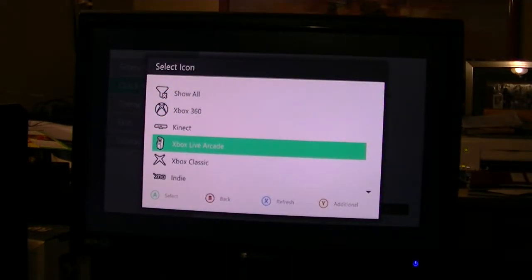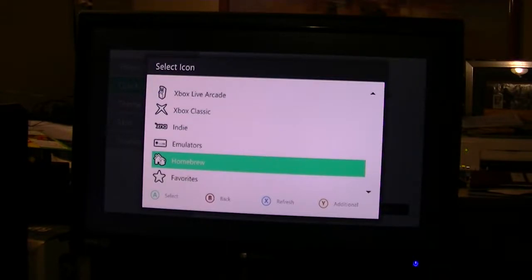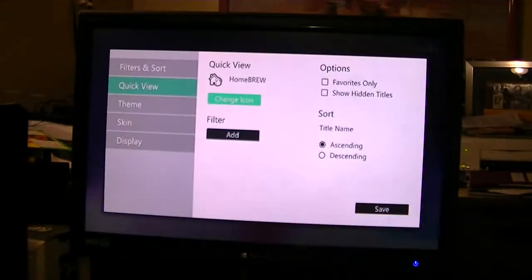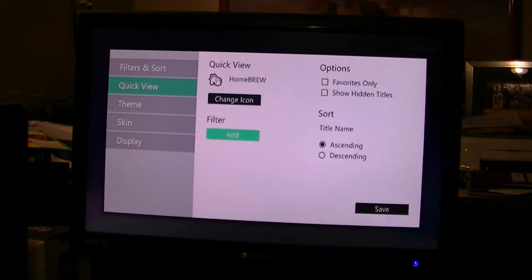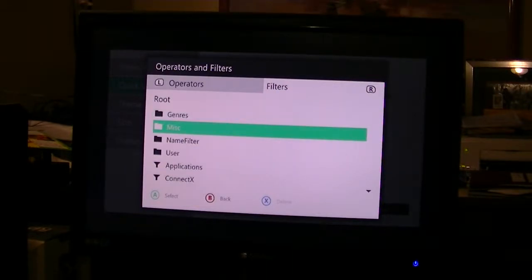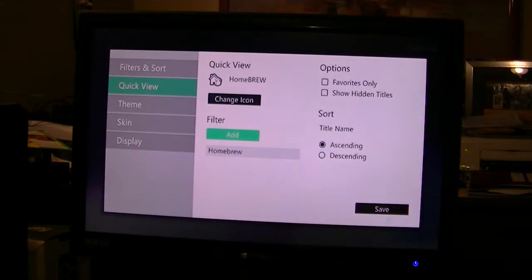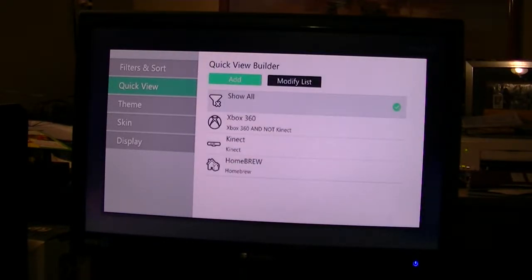You're going to change the icon. Homebrew icon will be this. Press Y, select, press A, select. Then you go into filters, so no other one comes in besides anything that's homebrew. Then you go to the end and save. Now you have Homebrew. Okay?